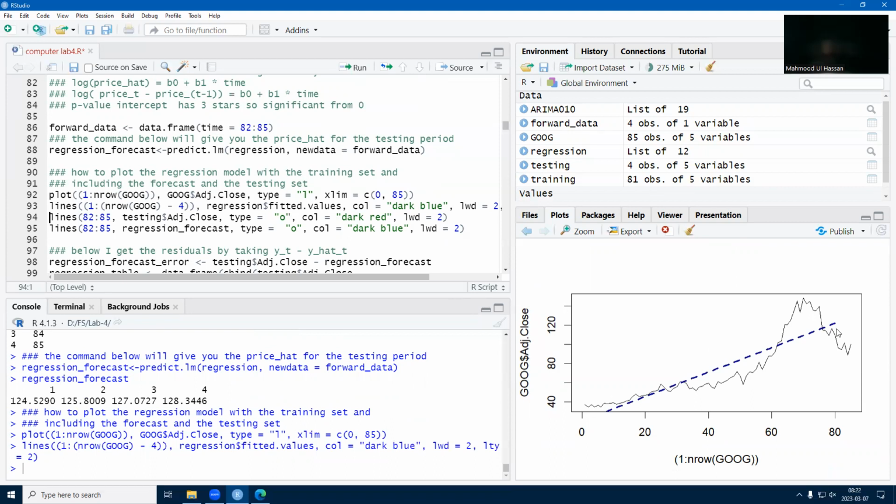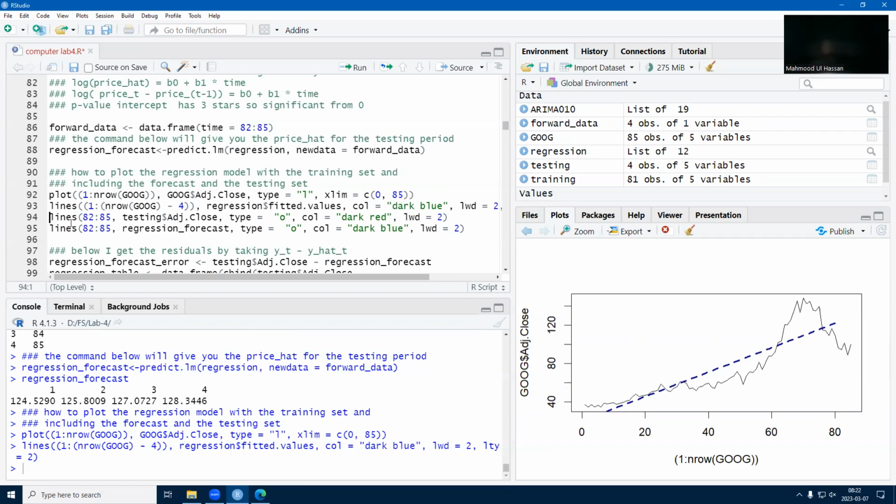This line I get from the fitted values of the model, based on my observed data set, that is the training data set. So that's why it stops after 80, at 81. So these are the observations that I missed and take as a testing data set.